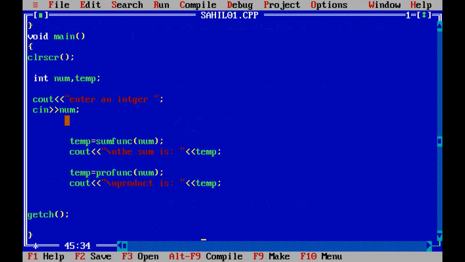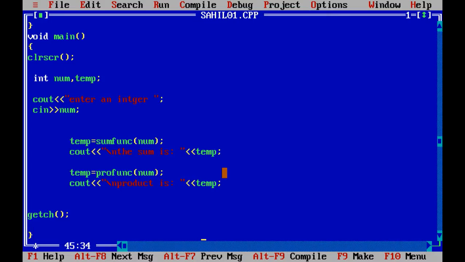Enter the integer is num, we will enter num, and temp will store the value returned by this sum function. Then we will print the sum as temp, and temp will have the value 9. Okay, let's execute it. Let's run it. 45, the sum is 9, product is 20.